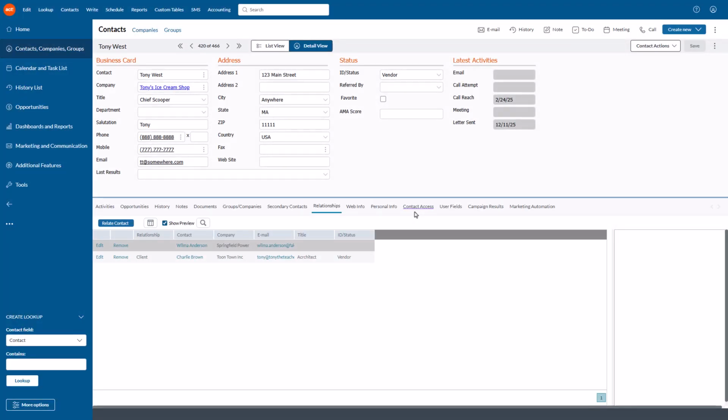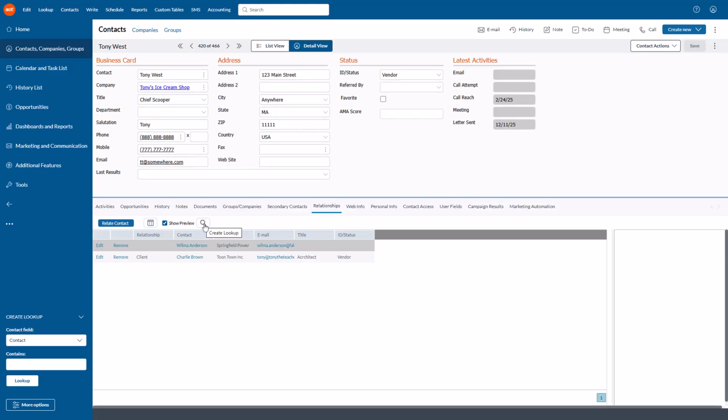Now, why is this maybe a powerful thing? Well, let's say that you want to find or communicate with all the people that you're related to. If you think of it from a project point of view, and all these people are involved in a project you're working on, I think it has some benefits in the ability to look up all these people quickly. So let's say you needed to notify everyone in the project that something had changed.